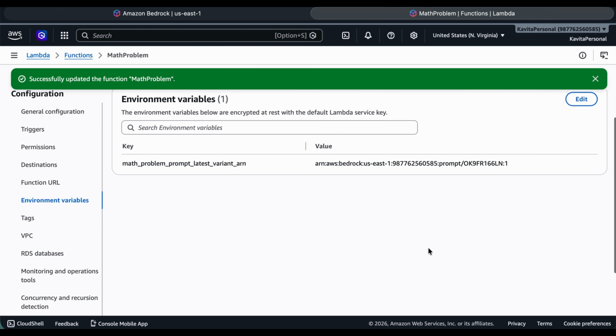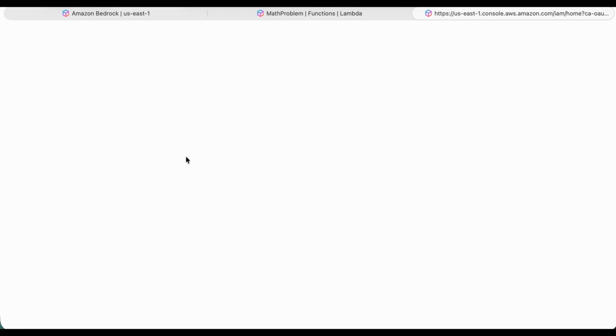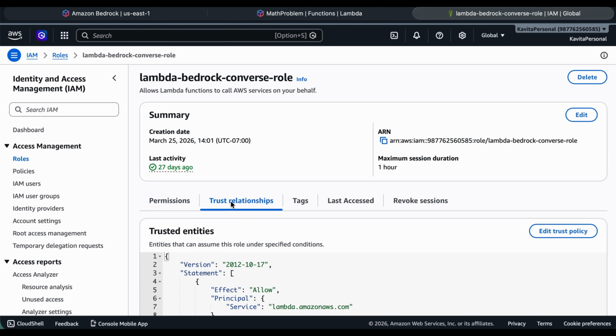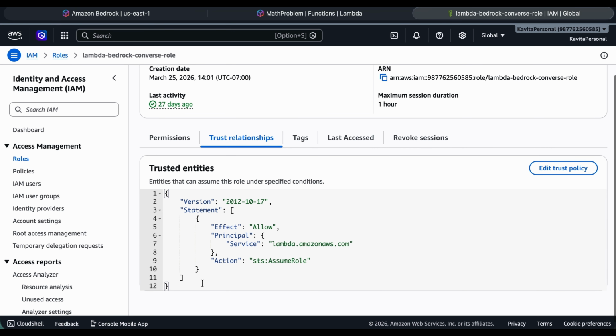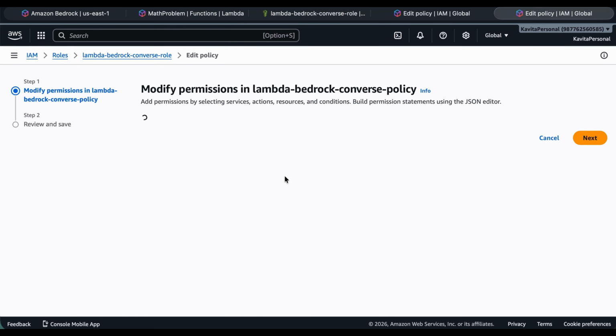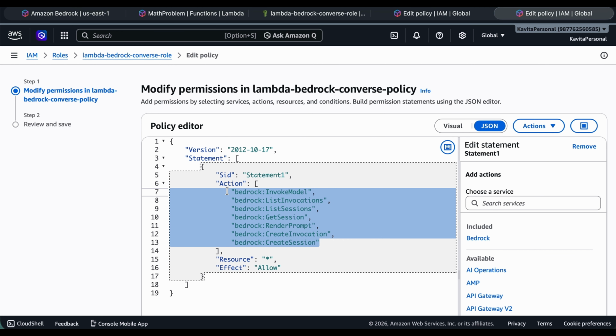Besides setting this environment variable, there is another thing I have done. So I have assigned a role called Lambda Bedrock Converse role. And if we see the role itself, you will see that I have assigned a trust relationship so that Lambda can assume this role. And its policy has permissions to invoke Bedrock APIs.